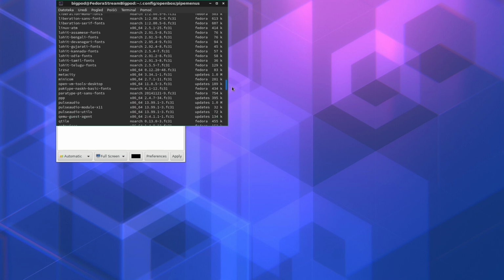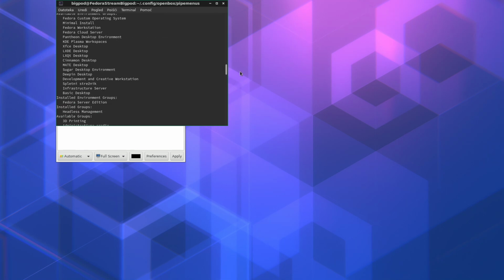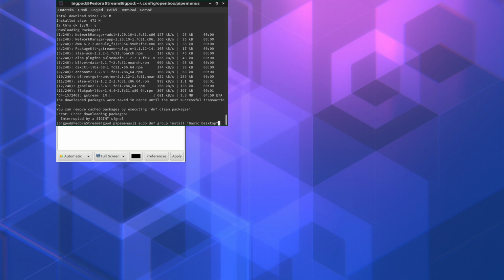GNOME, GNOME, GNOME. Ruby daemons, which is weird. Oh, it's doing i3, no, I don't want that. Nope, i3, I don't want i3. So Fedora Workstation is probably the one I will need. Sadly, Fedora Workstation.